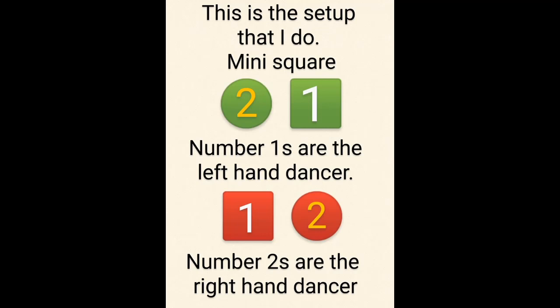Here we go, working straight across with that person directly across from you. Do-si-do. Starts off like a pass-through. You pass right shoulders. Kind of walking the letter U or doing a horseshoe around that person. Good. Back to back. Beep, beep, beep. Passing left shoulders on the way back. Good. And you should be back home.